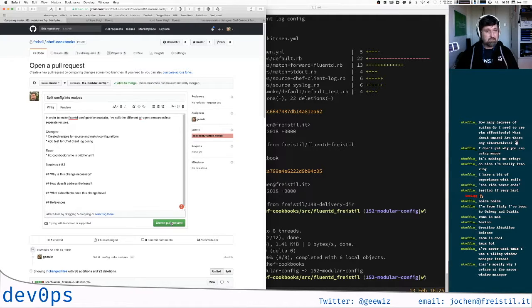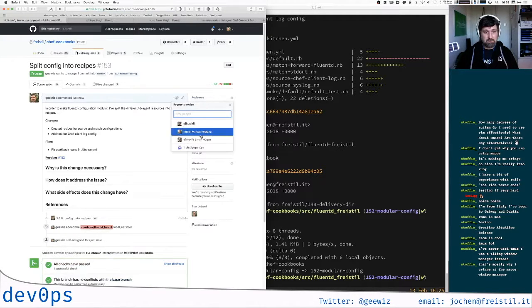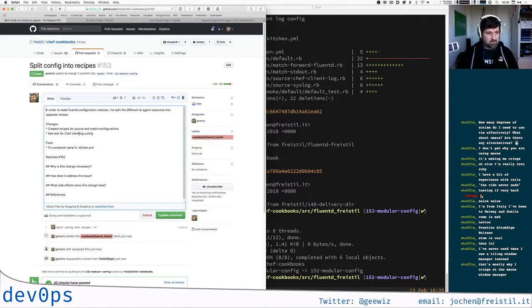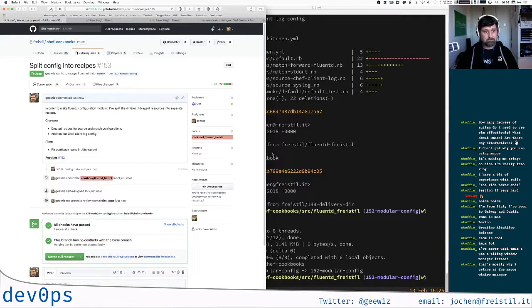And that's that. I create the pull request, and I should add our team as reviewers so I can get some feedback, and I should remove this template stuff. Okay, that's that.